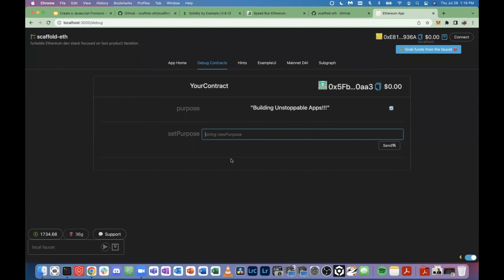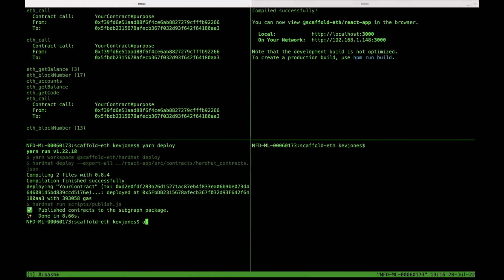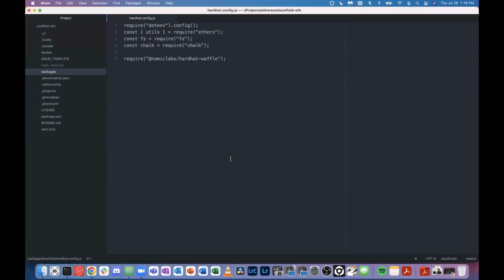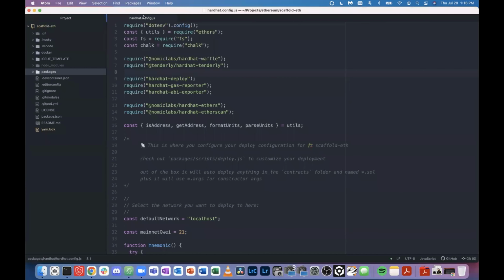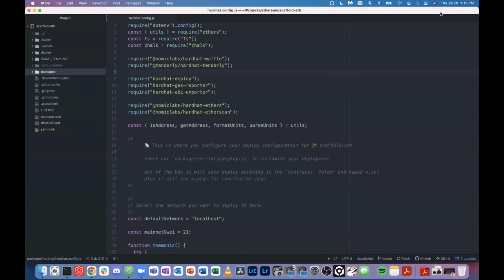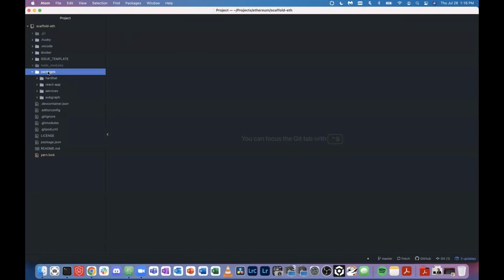So before we go further into the UI, I'm going to bring up a copy of the code so that we can go through it and see what this looks like underneath. I use one called Atom. You can use whatever editor you want. I just like Atom because it has built-in Git integration, and it's got some built-in linting and syntax highlighting and stuff like that.